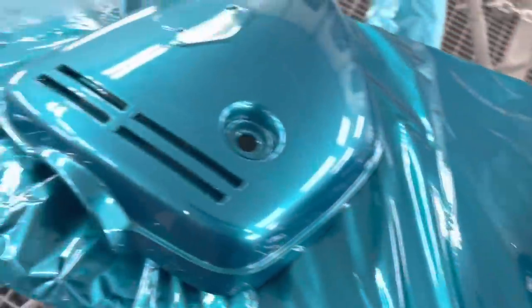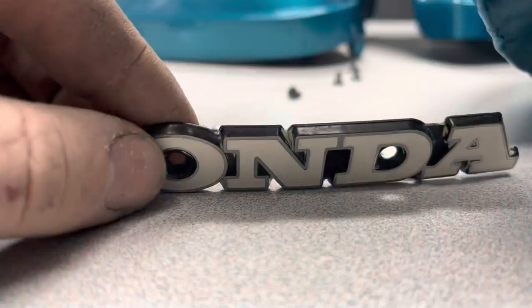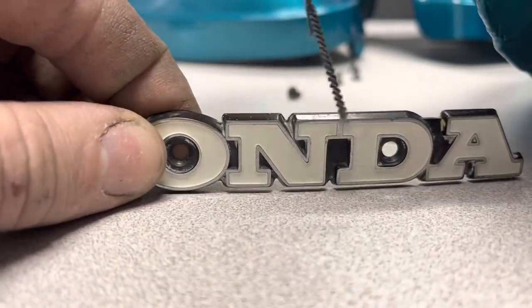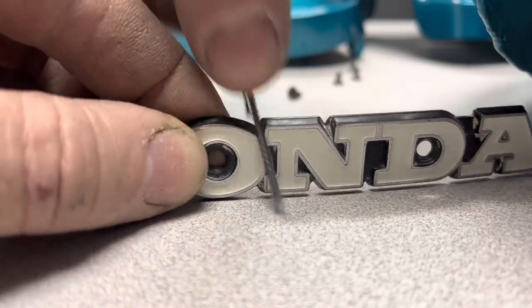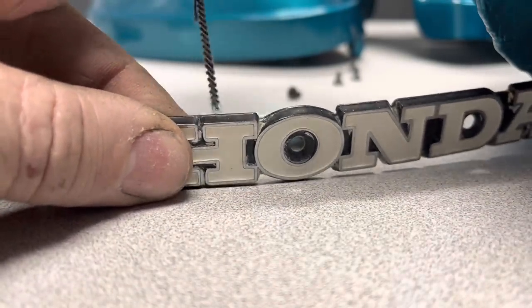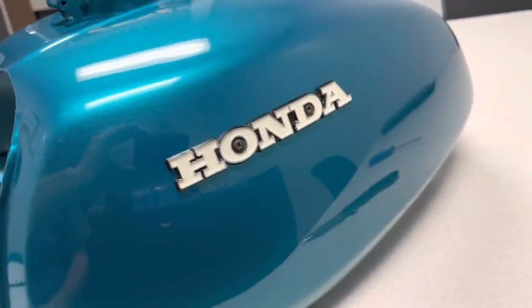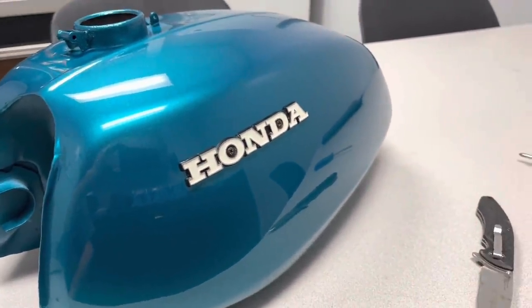Look at this. David did such a good job painting this thing. I think it's gonna look great out in the daylight. I want to put these Honda emblems back on, but somebody has waxed this bike and got this white wax all in these little cracks in here. So I'm gonna take a little brush and get that stuff out of there. Oh man, look at that. Look how good that looks on there. I love the white with the color. I can't wait to get this back on the bike.